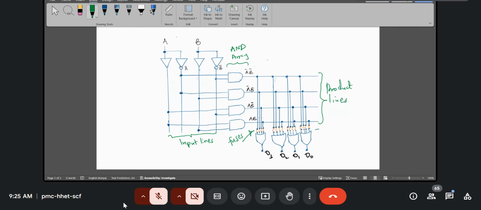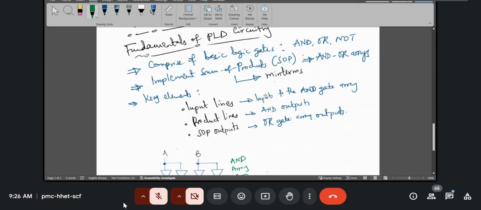And finally, we have the OR array, and of course, our sum of product outputs. So this is a basic PLD circuitry.